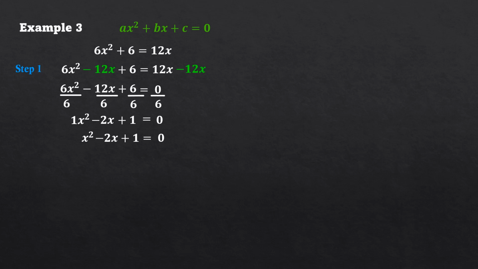Let us now move on to step number 2. Factor the quadratic expression. In factoring, the first thing to do is factor x squared, just like we have done in previous examples. So, the factor of x squared is x times x. If we get the product x times x is equal to x squared, we are already done with the factor of x squared. As you can see, the quadratic equation has negative and positive signs. For this equation we will find the appropriate sign and the number at the same time. We will do trial and error until we find the appropriate sign and number.